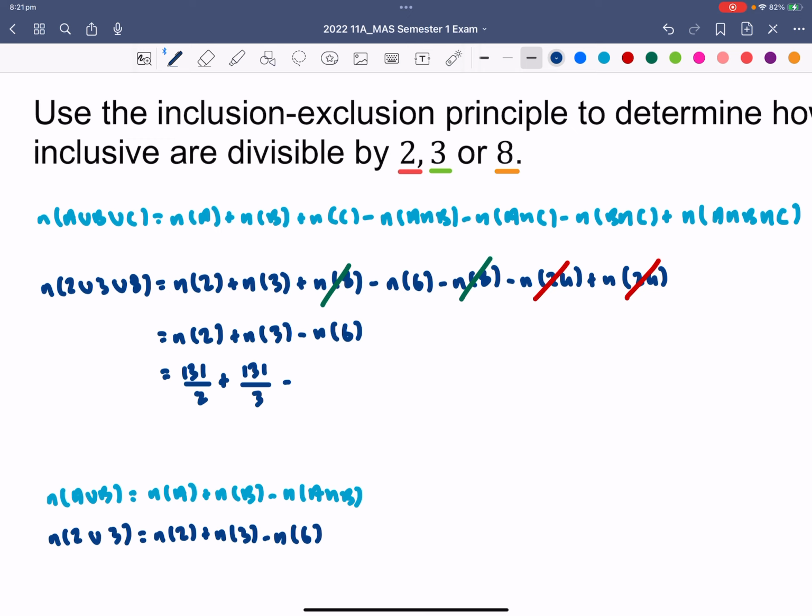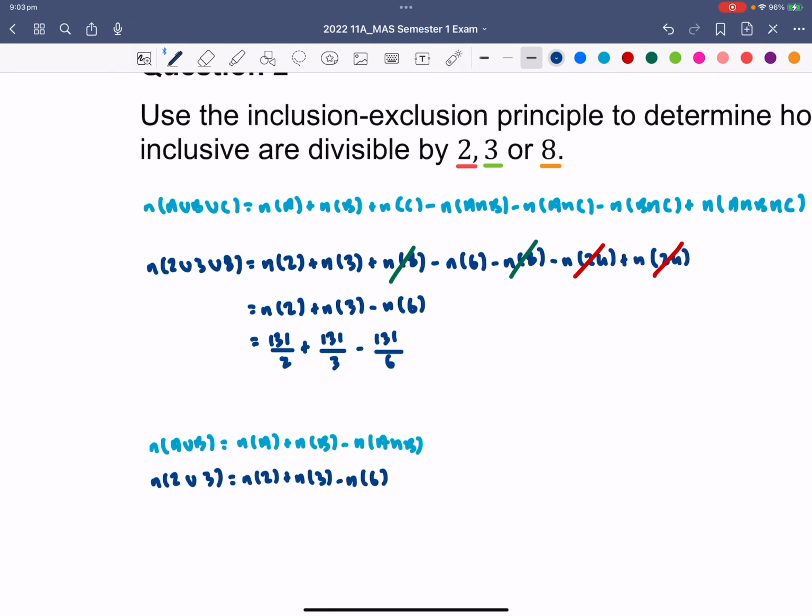And then minus 131 divisible by 6. And even that one I'm going to have to round down. Each of these individual things I'm going to have to round down. Okay, so first of all, what is 131 divided by 2 rounded down? So 131 divided by 2 is 65. 131 divided by 3, so 4 3s are 12. Carry the 1, 11, and then 3 3s are 9. So yeah, 43, remainder 2, but we have to round down, so that rounds to 43.